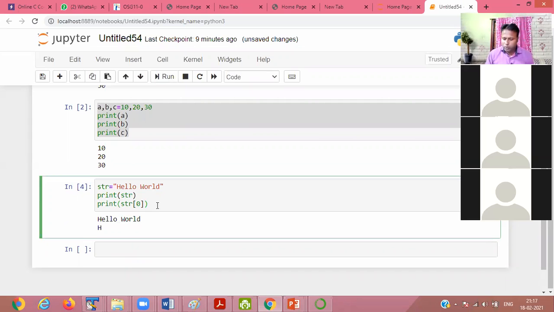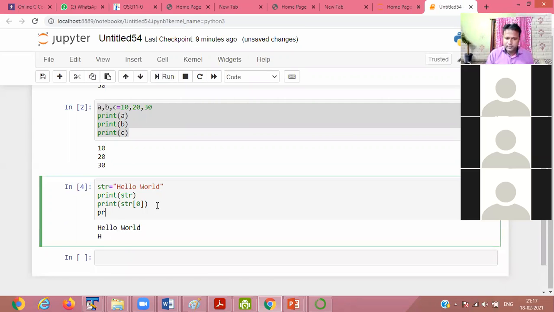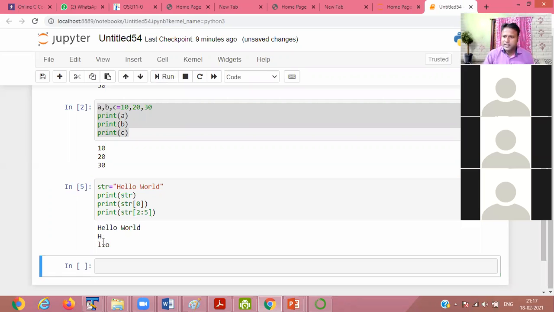If you want to access part of the string, suppose I want to get LLO, then I pass here 2:5. Then check what it will display. print str 2:5. If I run this, see that it is showing you LLO. I explain it. What is the 2 and what is the 5? 2 is the index position.